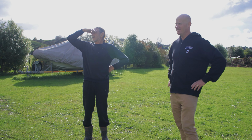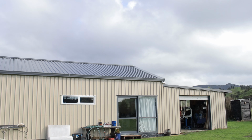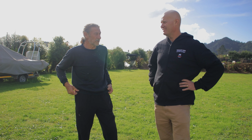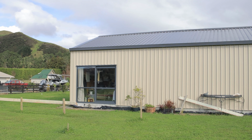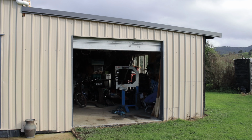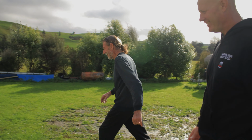I put a little workshop off the end of my one. My intention was to live in this shed. I wanted to get the house, but it's just the timing of that. The house is taking so long that it's silly not to live on my property while I do it all. So, yeah. What have we got inside here? Is there a couple more things? You know, you've got to understand, I'm a hot rodder.